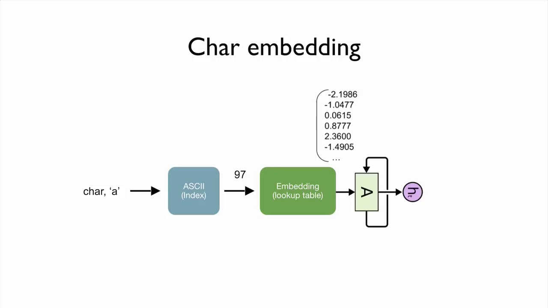When we design this model, one thing we need to make sure is how we're going to design our input space. In this case, our input for each cell is one character. We often use an embedding layer — a lookup table — where for a given character we have an index. Usually we identify unique characters and make a vocabulary, then use the vocabulary ID for the lookup table. But in this case, because we know it's an English character, we can just use the ASCII code as the index. For example, for 'A', we get ASCII 97, and 97 can be used to look up the values in the embedding.